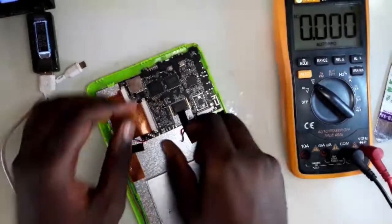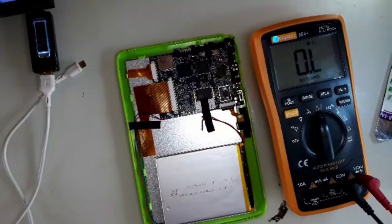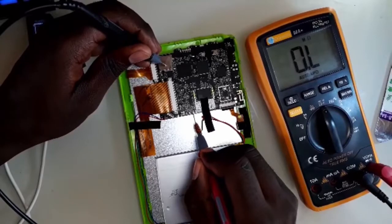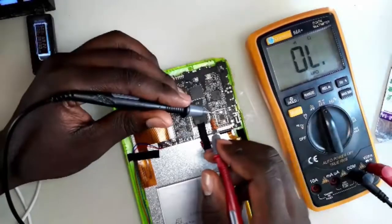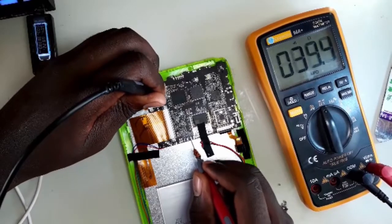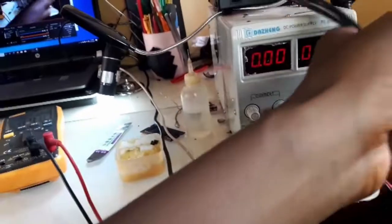It means the battery has power but the voltage is being dropped by the motherboard — there could be some component taking more power than the battery can supply. When it comes to shorts, I usually use the multimeter to check resistance. I connect the black probe on ground and red on positive, and resistance is quite high at 38 kilo-ohms. Let me go into continuity mode — this is ground, this is positive — looks like there's no short.